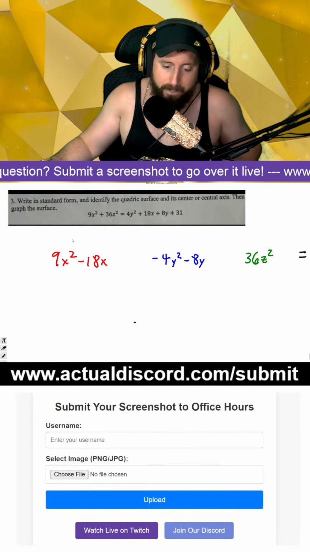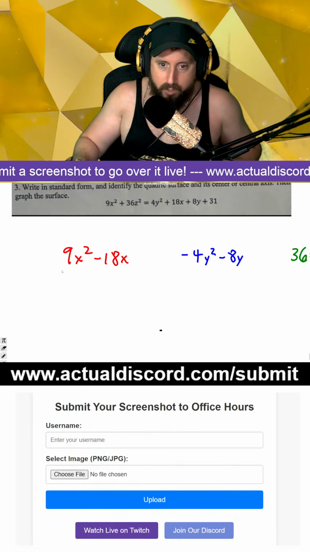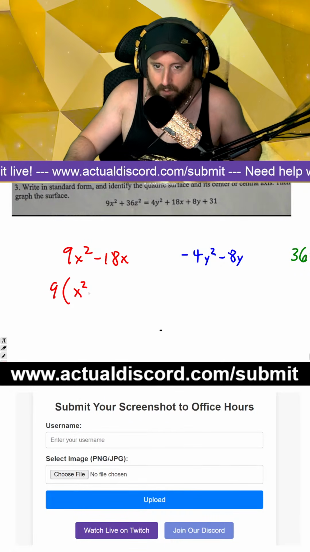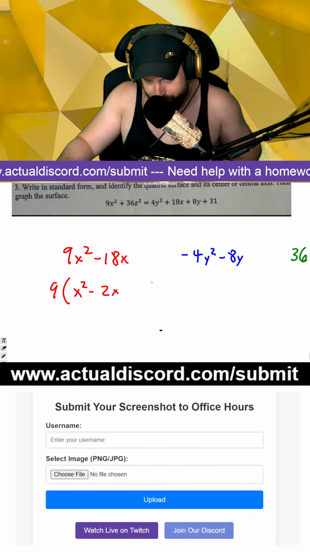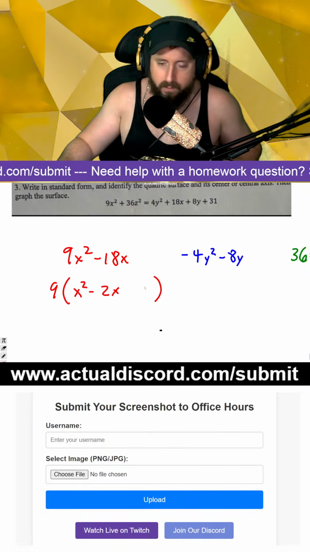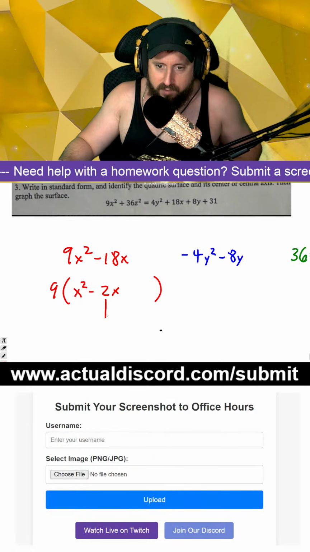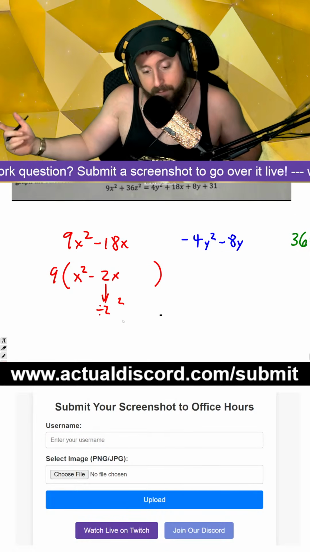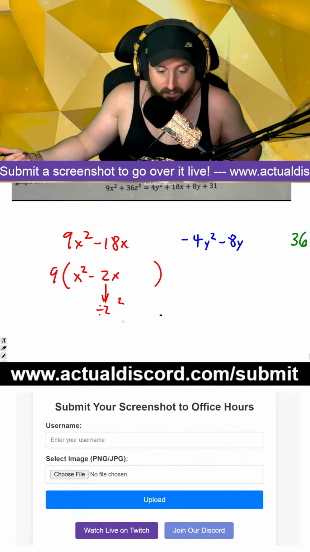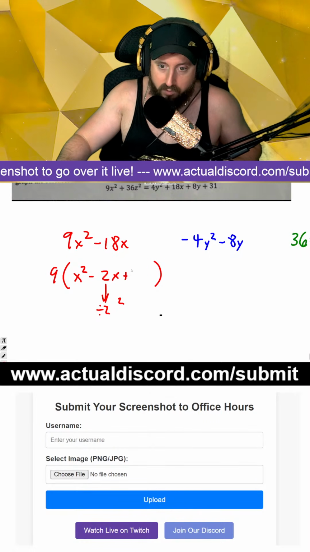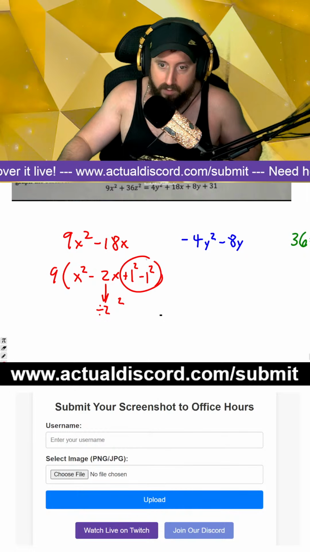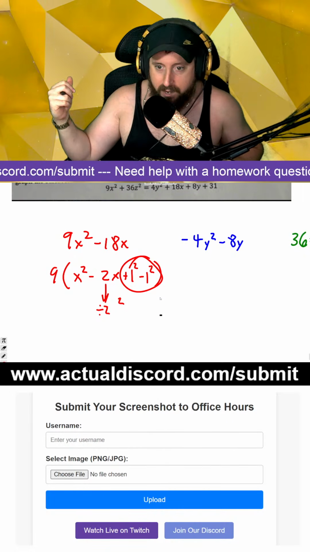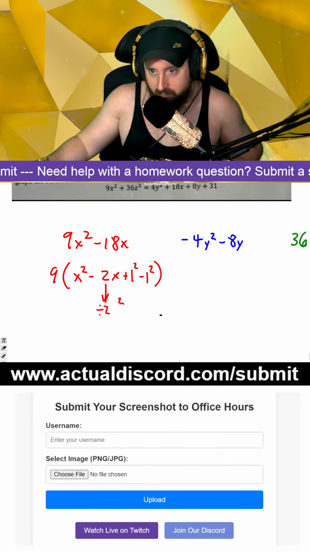So when completing the square, you always want to try to make sure that the variable in front of here is 1. So I'm going to pull out a 9. So we're going to have 9, and then this is going to be x squared minus 2x. And then we have other stuff happening here. Then your next step is to take this, divide it by 2, and then square it. Okay, so 2 divided by 2 is just 1. 1 squared is 1. And then what you do is you do plus 1 squared minus 1 squared. This is effectively the same thing as adding 0. So that's why this is legal. You're totally allowed to add 0 to whatever you want. Like, you know, no rules there.